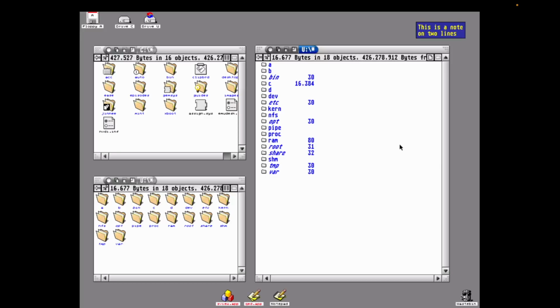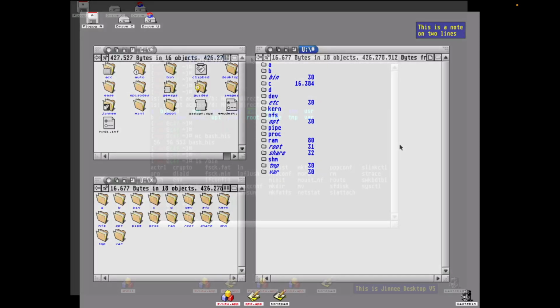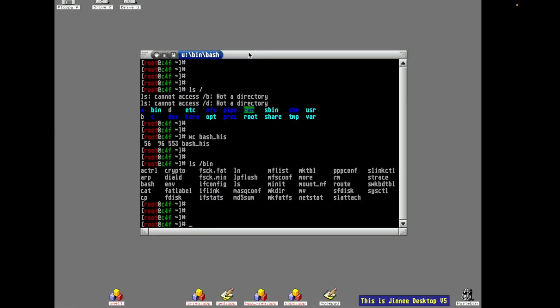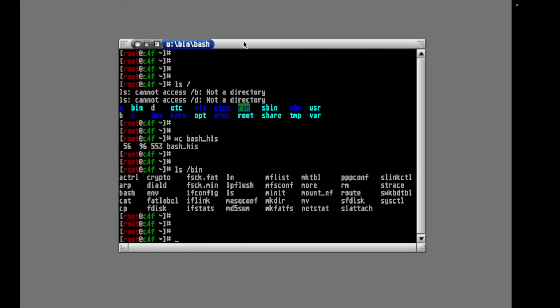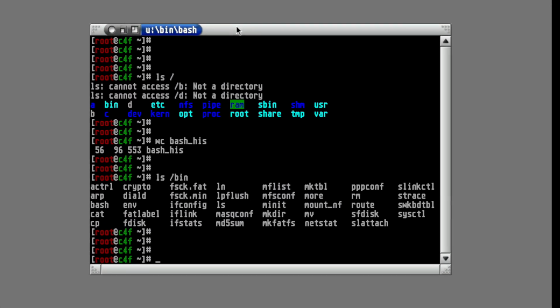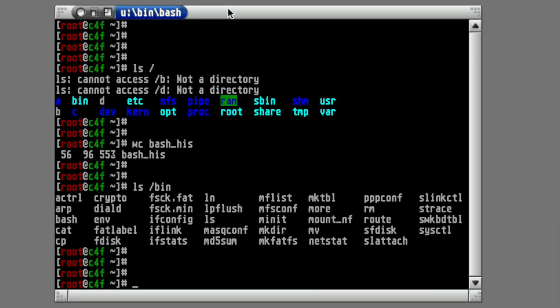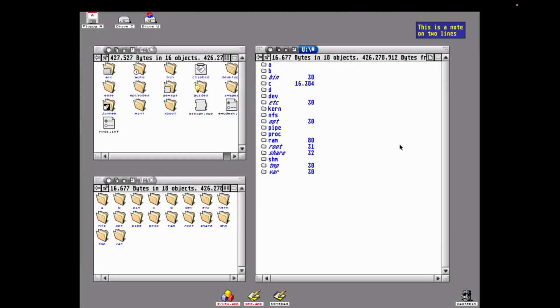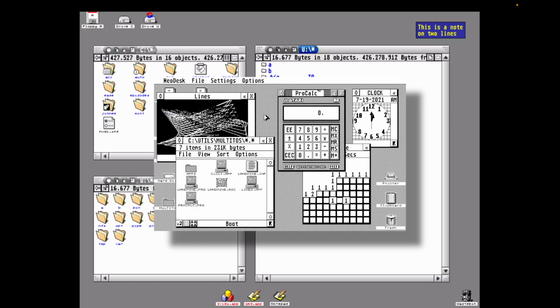Now, a lot of this is going to be configuration, but as part of getting a build system in place that's going to allow us to build our help pages, we're going to want to have some kind of Unix tooling to achieve that. So the big thing in this episode is going to be sourcing some Unix tools and getting a window that will run TOS applications and Unix applications like we did with the CLI for NeoDesk. And while we're speaking of NeoDesk, since I've spent an awful lot of time talking to you guys about it, I want to add NeoDesk to this build.